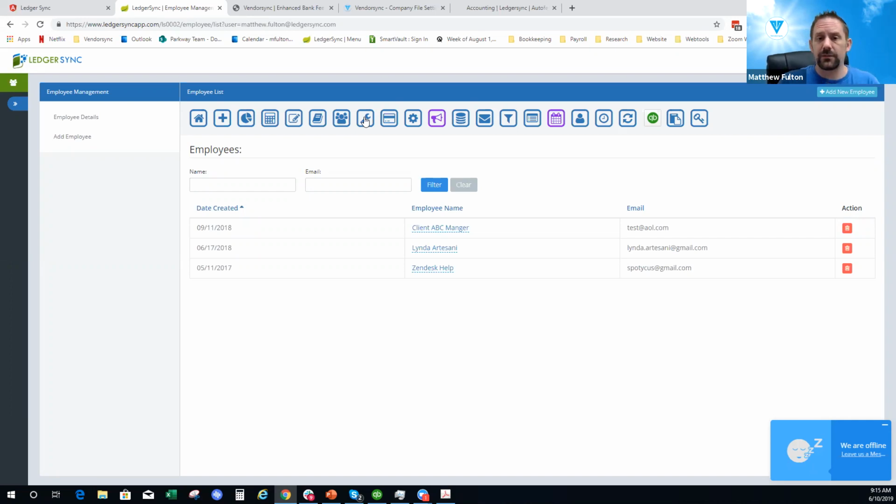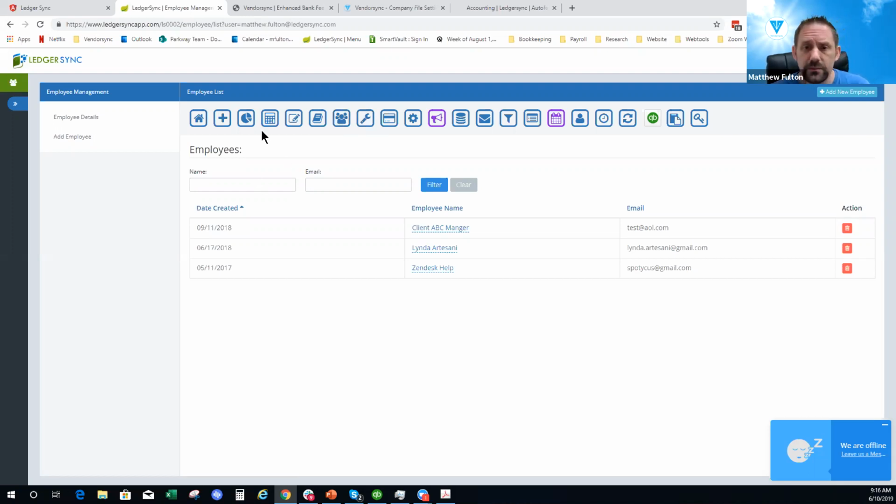We use that for our company where we have office managers. We invite an office manager in as one of the employees, and they can help us with more detail, like doing some of the searches or looking at deposit detail instead of sending the questions straight to us. It's a good way to empower that person and get them to be part of the team.